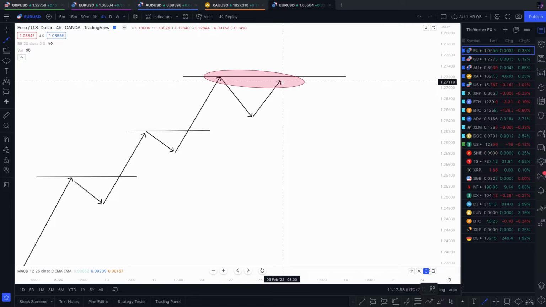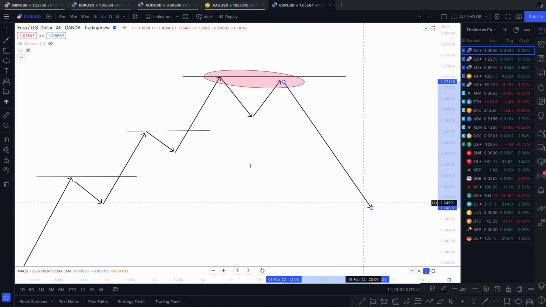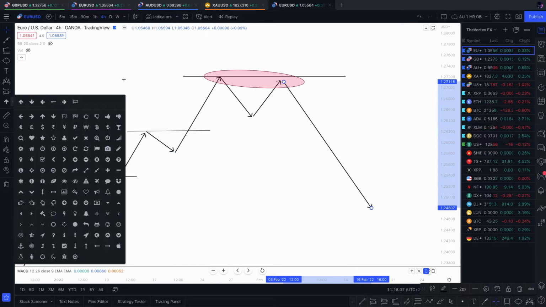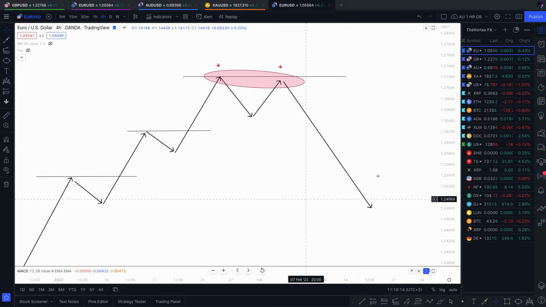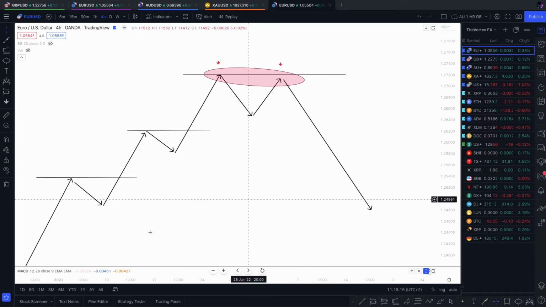Yes, because once we see that exhaustion has happened around this area and we could not break this previous high, we wait for price to reverse. You see, and this is where we get the infamous double top pattern show itself. One top, two tops. Now, do you see why this is a reversal strategy? Because it happens at the end of a trend. We are trending. The reversal point happens.